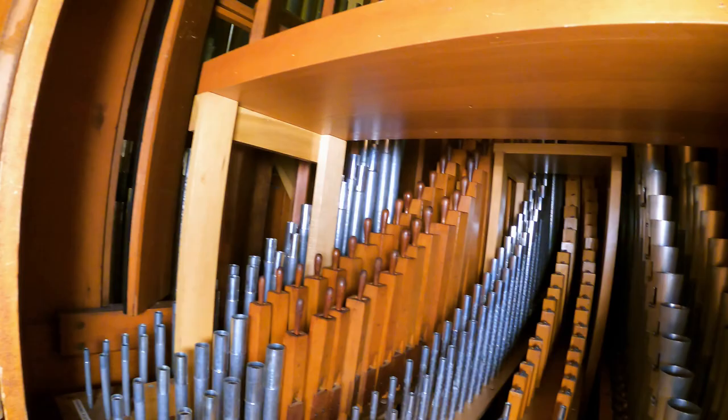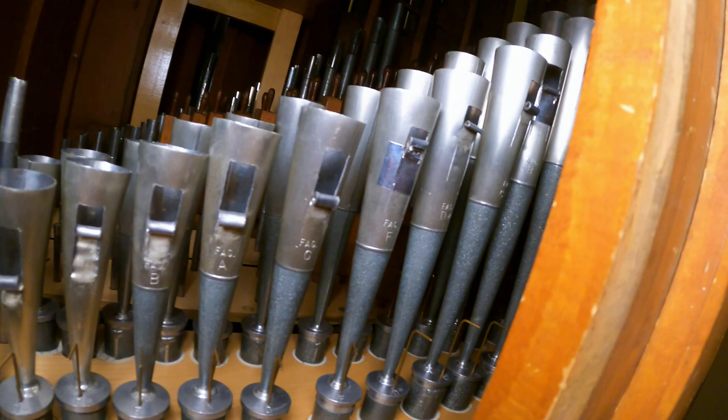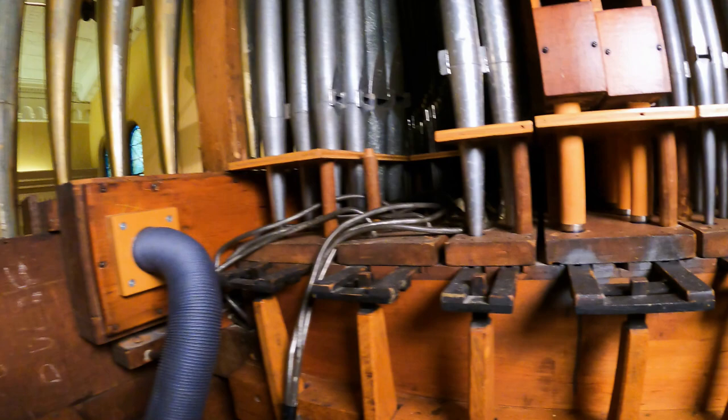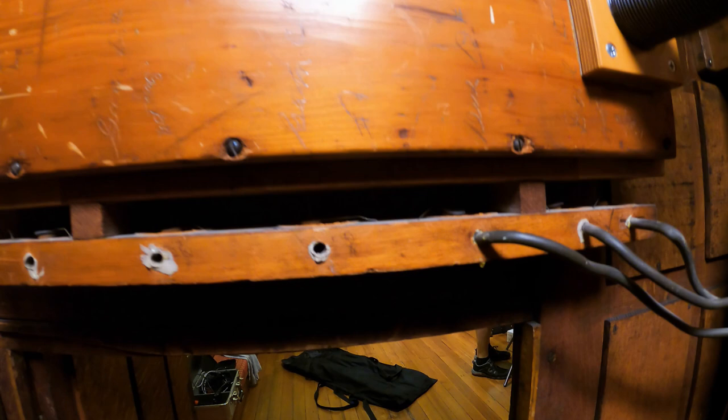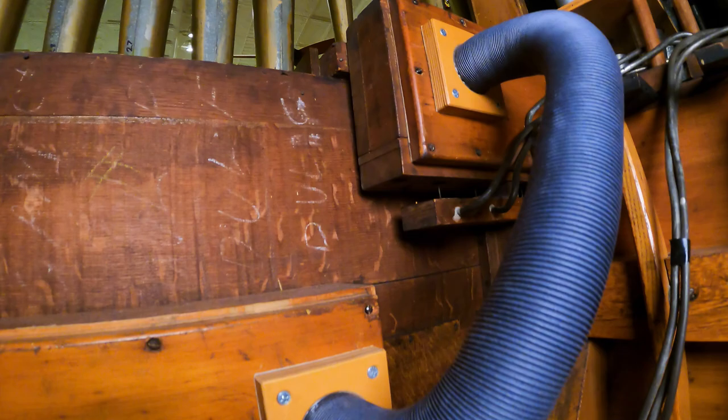You can see those reed pipes — they look like they're probably new pipes. Pulling off the back panel, you can see how you can access the reeds, and indeed those are fairly new pipes compared to the rest of the pipework in here. Back up at the Great now, we see the facade pipes and the chests for the facade — some of them no longer play. They used to be tubed off of the main chest. You can see the winding from one chest to the next tube there.